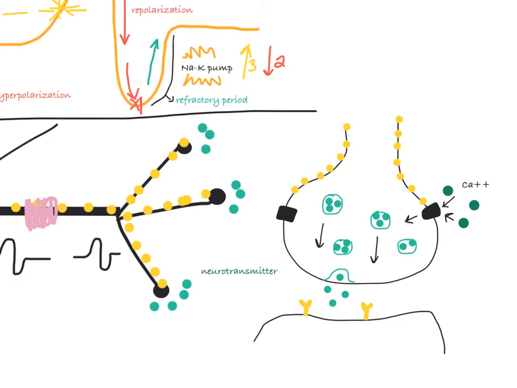And once it's in the synaptic cleft, it can interact with another neuron on the other side, which would be either a dendrite, or sometimes these connections can happen in other areas. But then, depending on what that neurotransmitter is supposed to do, it can cause changes in the membrane of the other neuron, and these changes can make the other neuron more likely to fire or less likely to fire.